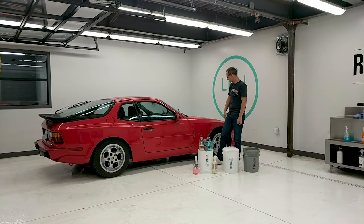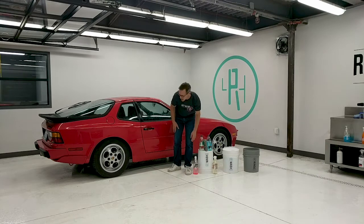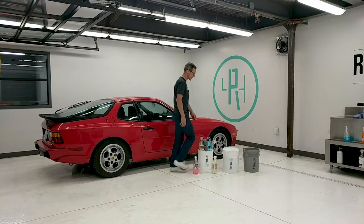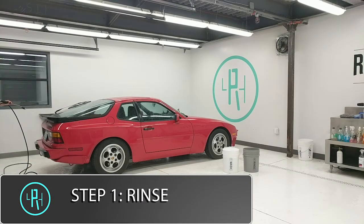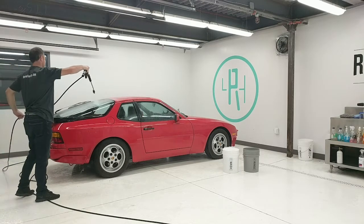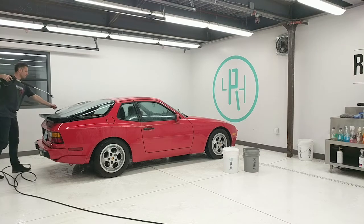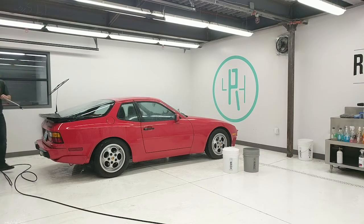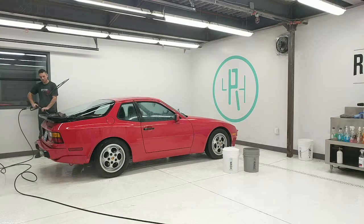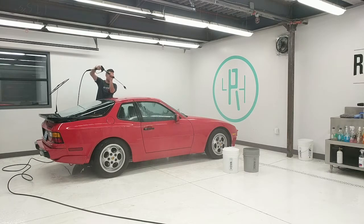For the wheels, we'll mostly use Gion Iron to get at the brake dust, since they tend to be some of the dirtiest areas of the car. What Mike is doing right now is just an initial rinse-off using the pressure washer — not to add a lot of pressure, but it delivers a good volume of water in a nice fan-shaped pattern that helps knock off debris sitting on the surface. We'll do a full circle around the car to rinse off the worst debris before applying the foam cannon.